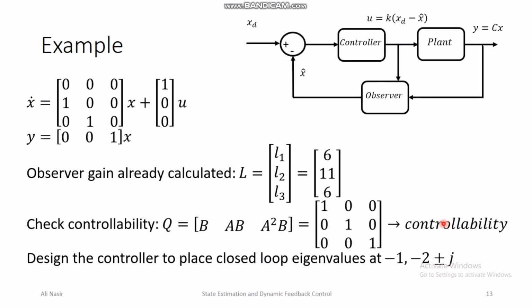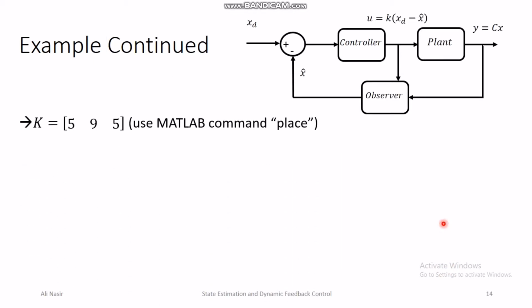We can place these eigenvalues using MATLAB, and we can also repeat the calculations that we did earlier for controller design in the previous lecture. In this case I use the place command in MATLAB. You can go to MATLAB, and in the command window type help place, and it will show you how to use this command. This function takes the A and B matrices and the desirable pole locations, and it gives you the value of the gain that will put the closed loop eigenvalues at your desirable locations.